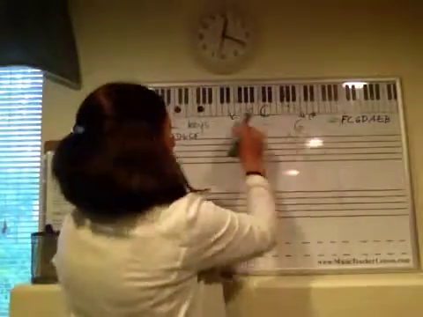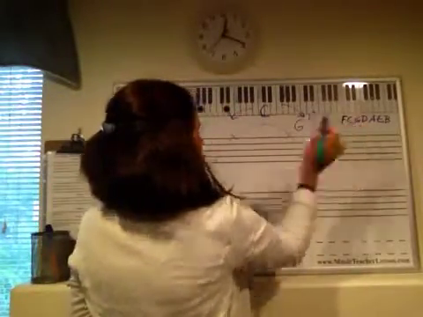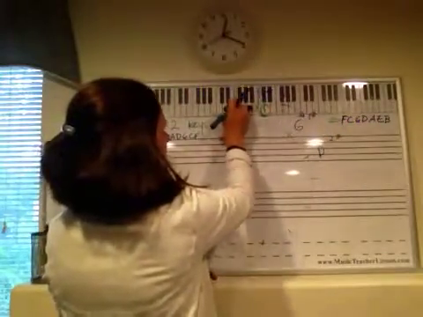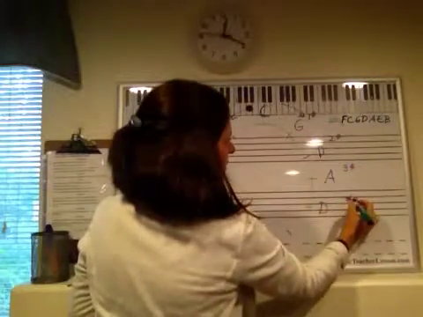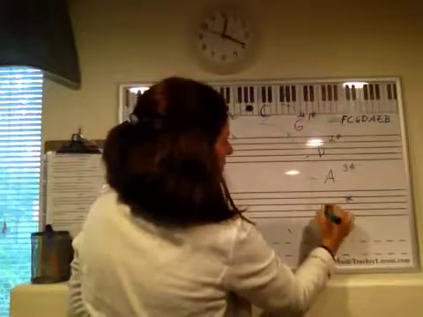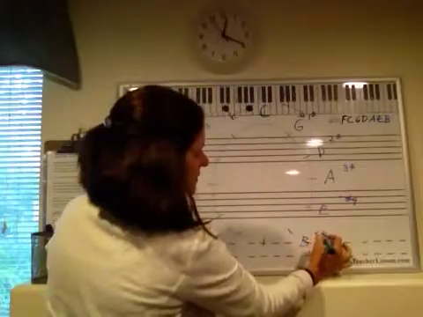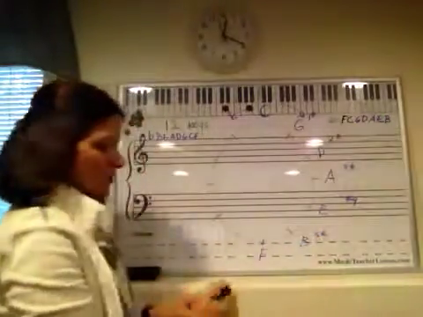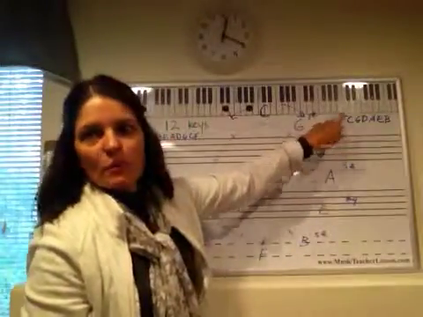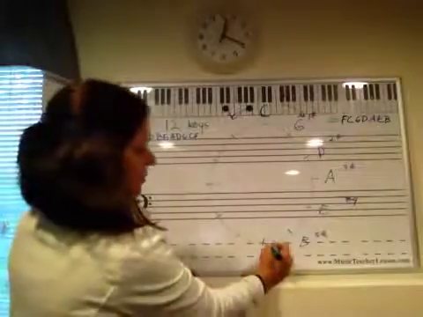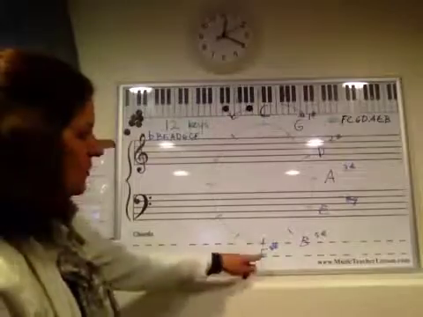F sharp. Let's go up another fifth to D. 2 sharps. F sharp, C sharp. Go up another fifth. A has 3 sharps, and so forth. 4 sharps. B has 5 sharps. When we come here to 6 o'clock, of course we'll have 6 sharps there. And so we have to remember that F sharp is one of those sharps in that key signature. So that scale would begin on an F sharp, and therefore the key name is F sharp. So don't forget about that.